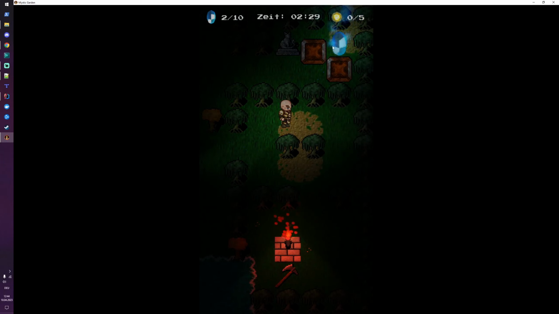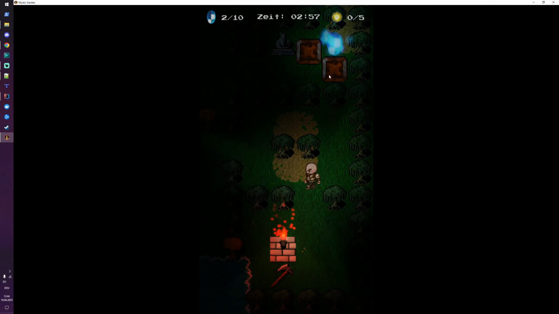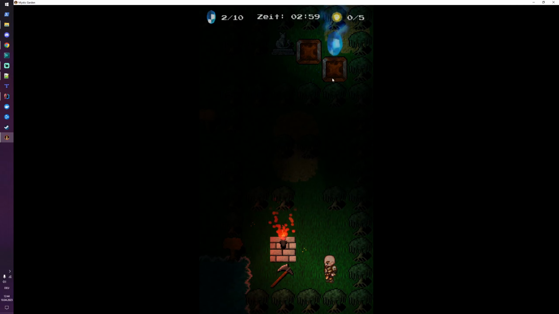So for example, when you collect this crystal, the next time you enter the zone, you don't want this crystal to appear again. So that's why I needed a way to remember all of that. I used the libGDX preferences for that and simply saved the Tiled entity IDs of a zone which are still available. Only the IDs that I found in the preferences will be loaded in a zone, and all the other IDs will not be loaded. So that was one of the tricky parts that I found out during the development.